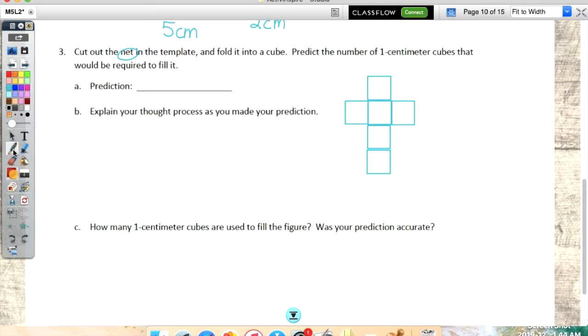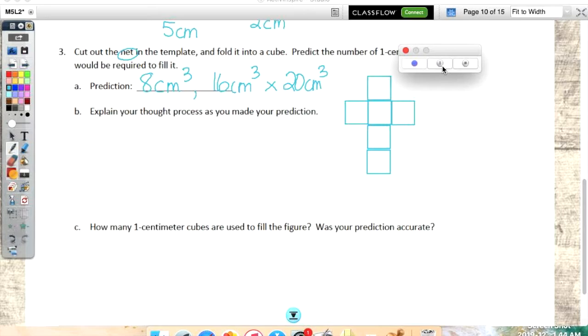8. Yeah, 8. Okay. So I'll tell you what. I'm going to write those predictions down. So we had an 8. Whoops, I'm still on black. We had an 8, right? We had a 16, and we had a 20, right? Better get my cubes on there. Now what I want you to do is fill it, and we'll see if you were right.